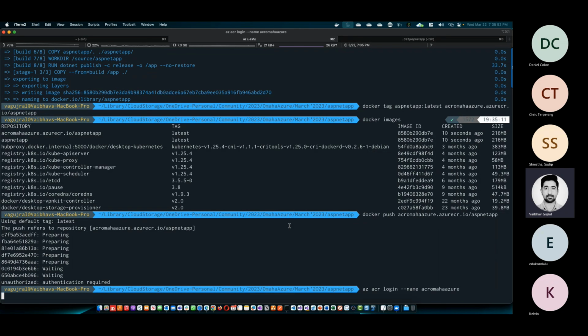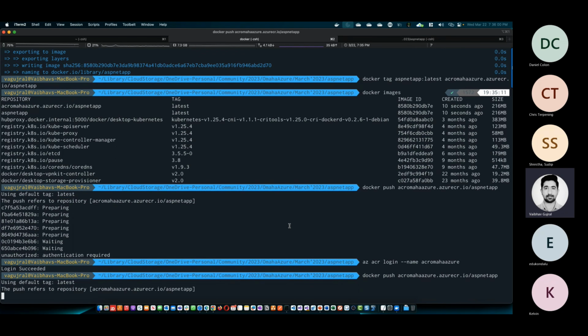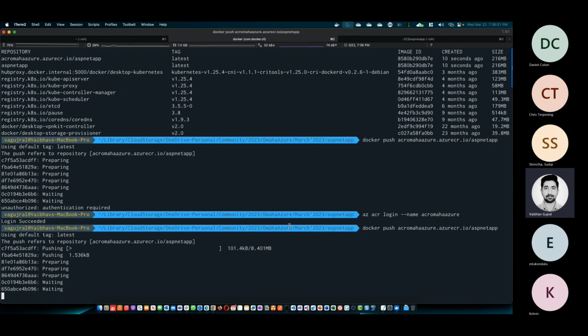So I did mention that the latest version is 1.26.1 for Kubernetes, and 1.27 is getting released in April. So you will notice, to create an AKS cluster, the AKS cluster runs 2 or 3 versions behind the latest Kubernetes version. Can anyone tell me what could be the reason for that?